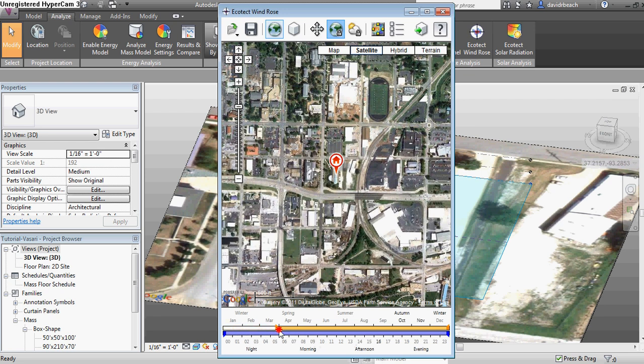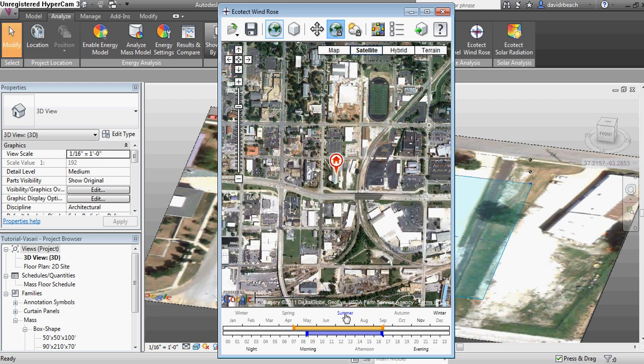So let's start with that. Let's move our wind slider to late April and mid-September, and then let's also specifically look at a time of day that we might want to actually be using wind while the building is the most occupied. Let's say from 8 until 4 or 5 o'clock.